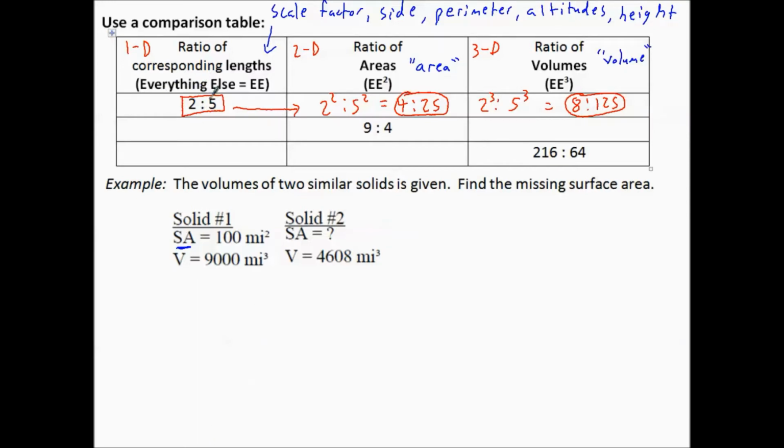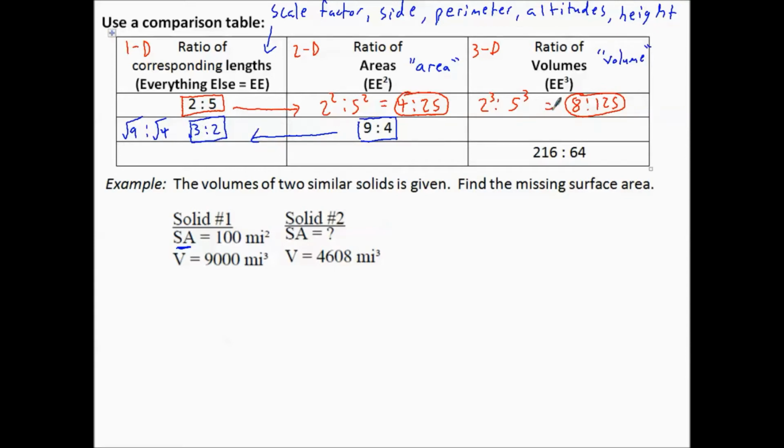Now, we did the easy version where you start with this ratio and you move to the more complicated ones. What if we start here? Well, it makes sense that we square this to go in this direction. Well, it would probably make even more sense to do the opposite of that going backwards. Well, it's the opposite of squaring something. That's right, square root. So here we would do the square root of 9. Compare that to the square root of 4. The square root of 9 is 3. Square root of 4 is 2. And take a look. We are now back in the column we want to be, in the everything else column.